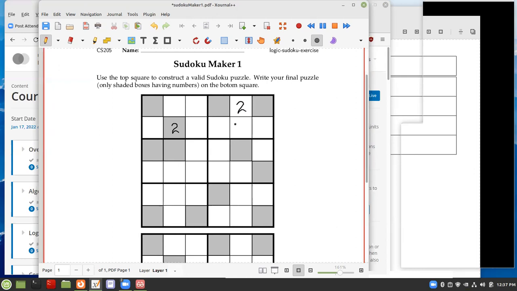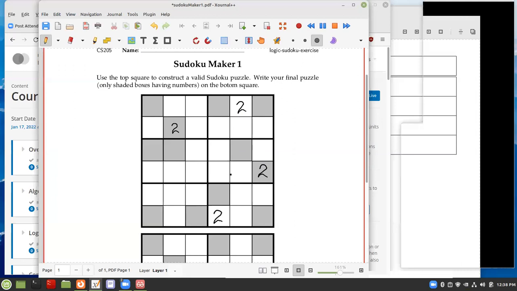Then you can look down and see, does this coerce anything else? For example, here, I can't put a 2 there or there, but then I have those open. The same thing for all of these, I don't get any more values from this, but I do see that I might be able, down here, if these 2 are out, I do need a 2 in this square. And so if I put a 2 here, then that means that this can't be a 2. From the 2 up at top, these can't be 2s. So that forces this to be a 2.